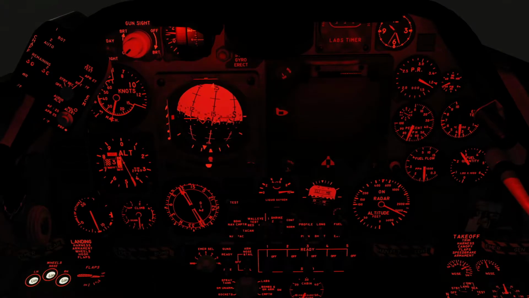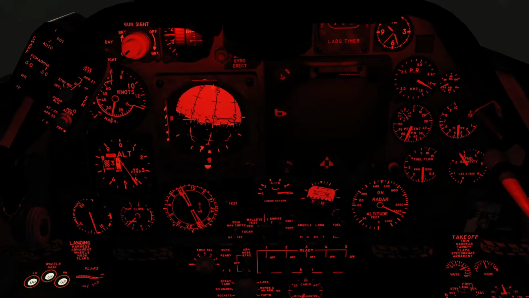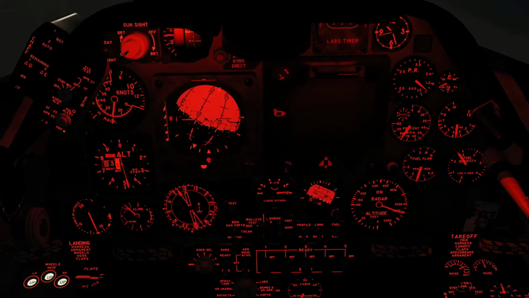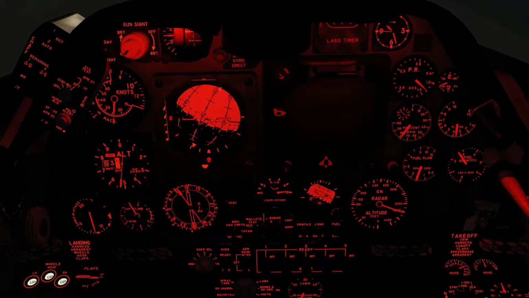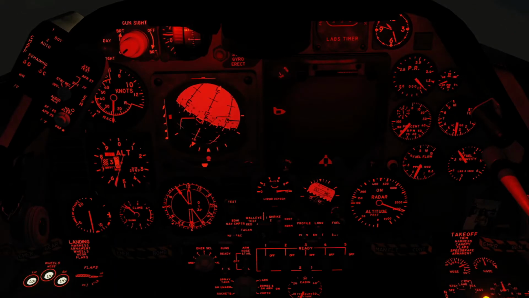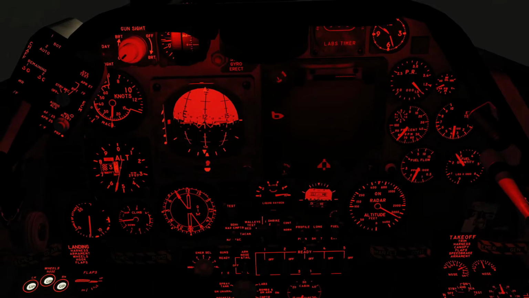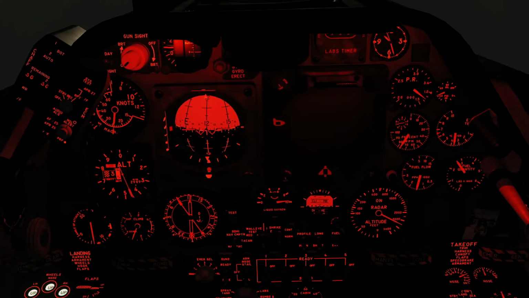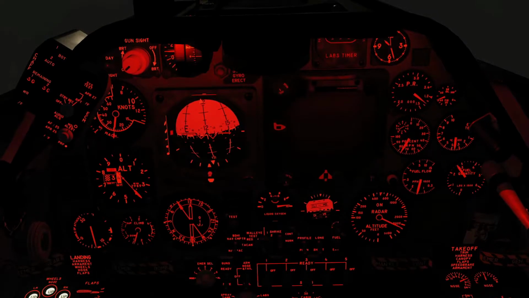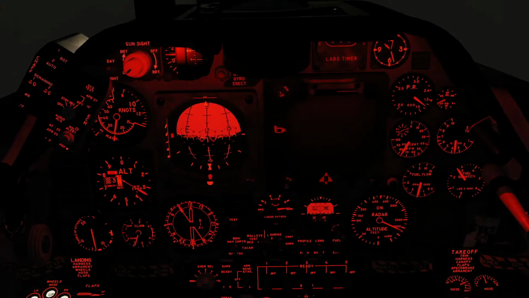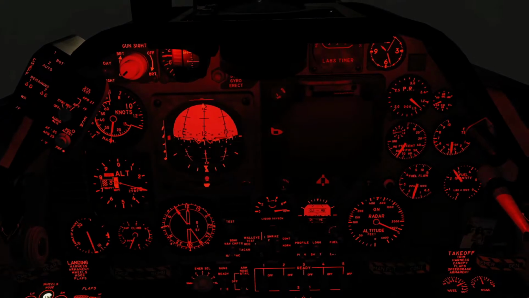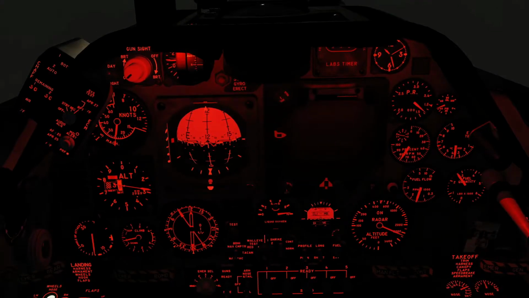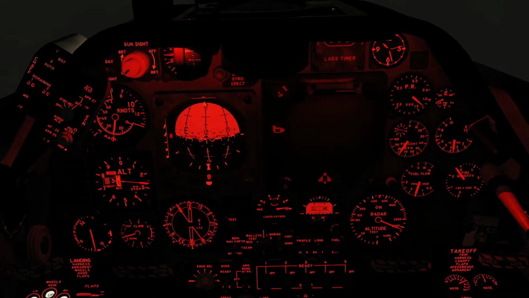So, 13. Keep that altitude. It's quite easy to sort of concentrate on one gauge and neglect the rest.